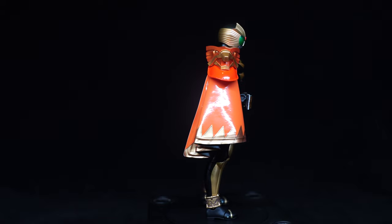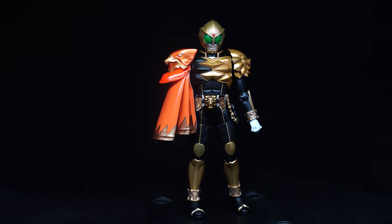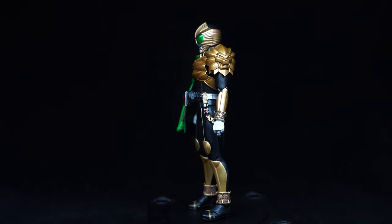Also, the articulation of this on the shoulder is a little bit annoying. It's quite hard to pop onto the shoulder and quite easy to pop off, so that can get annoying. So this is really mostly just for posing. If you're gonna move him and play around with the figure with this, you're gonna get angry.